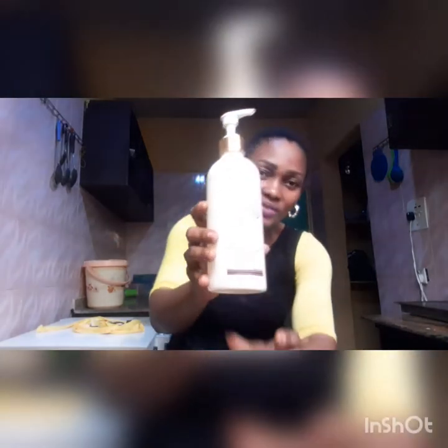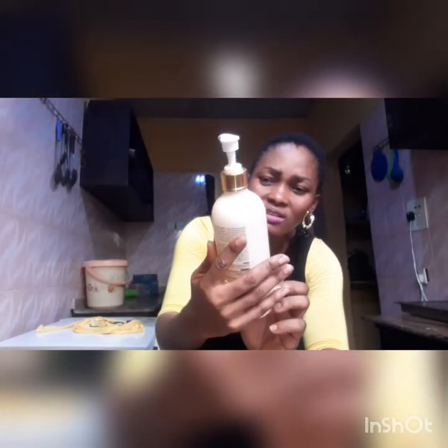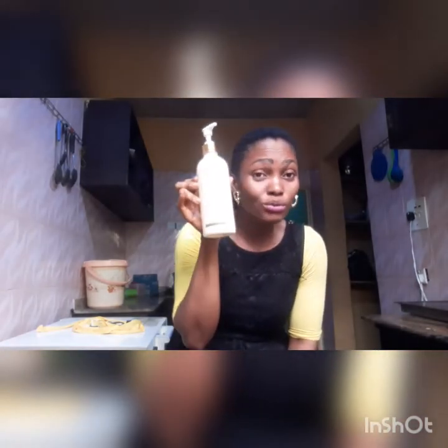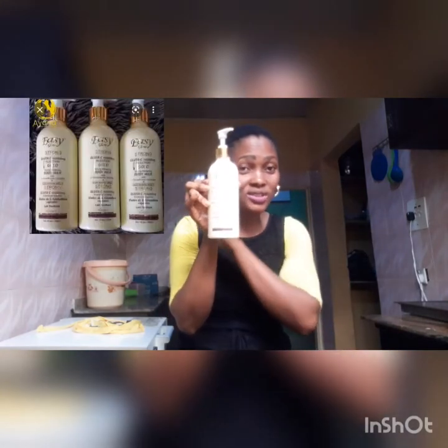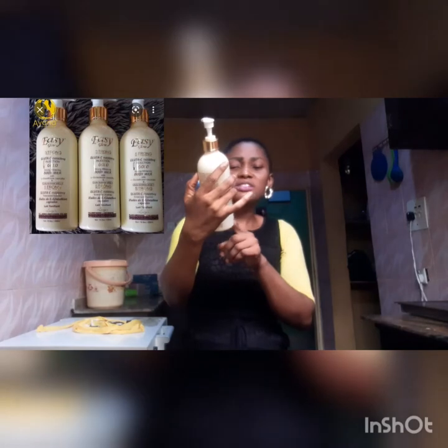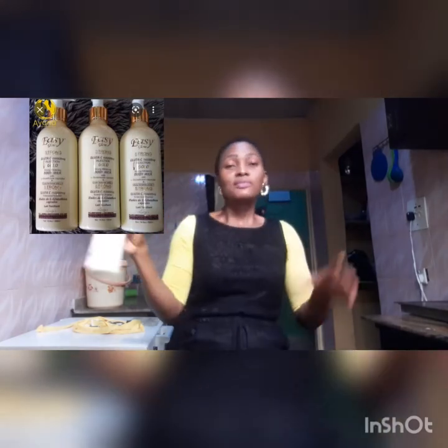When I went to buy it, the seller told me they've already reduced it — there's a new one now with reduced potency, not as strong as it used to be. This is the one I'm holding right now. You can see these signs on it — this RX mark — which is different from the old packaging. This new one has a round stamp saying 100% original, made by Lucid. It says it removes blemishes, increases radiance, and has some anti-inflammatory properties.